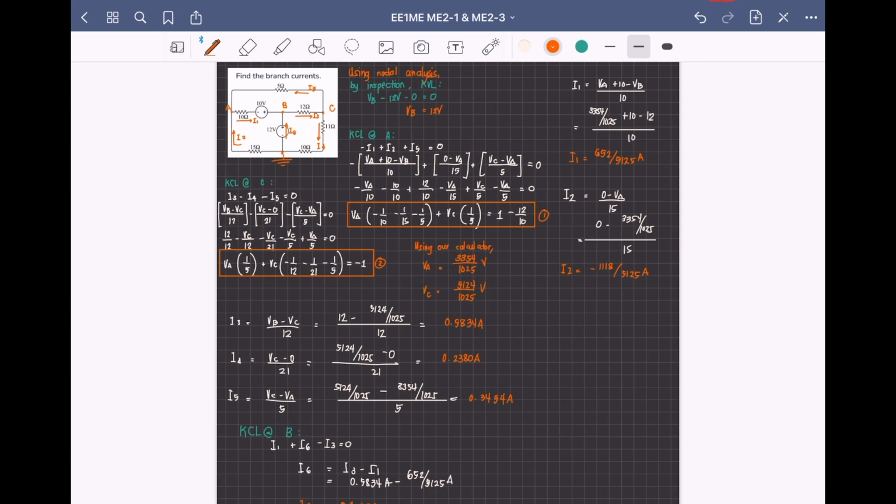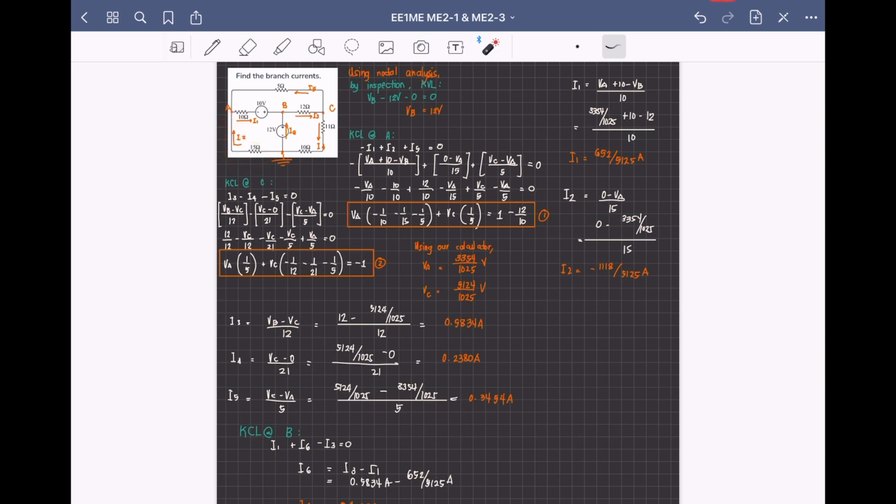You can go back to our nodal analysis and check if this is the same answer that we had, or I'm not sure if this is already available in the mesh analysis. You can also check there. So the point is, whatever method you use, the same answers should appear as the respective branch currents in the network. Whatever value of current you got for this branch, that should be the same value you'd get with any method that you do.